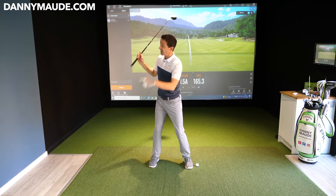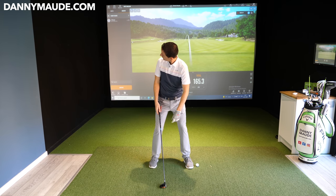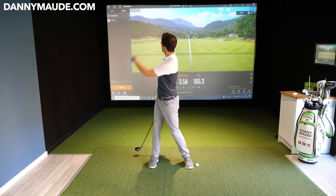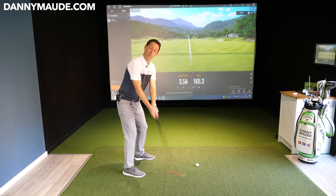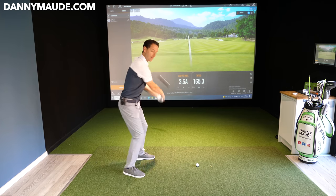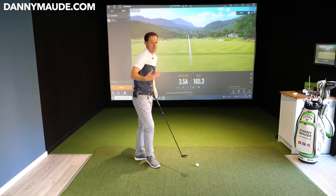You naturally stay pretty centred as you do it. You wouldn't try to look over your shoulder while keeping your body still — that just feels weird. But when you look like this, it's perfect. So I got Nigel to do that and then swing freely into this motion — get the golf club and turn his head up to the sky. He felt like it was a lot of movement, but look — am I moving off the ball? No, I'm not.